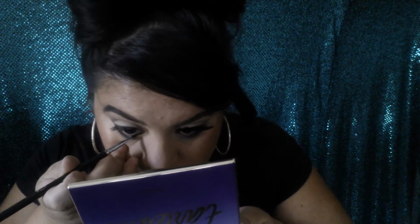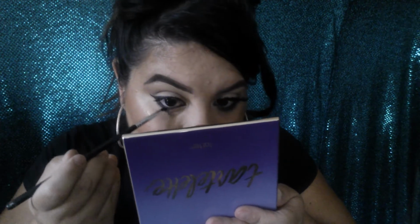And while I'm doing that, I'm going to do my lower lash. So I'm getting a Stigma waterline brush, E17, applying a little bit of black, and we're going to put it in our waterline. Pull it down a little. Get a little bit in the inner corner, so you can see. And yes, my eyes water up when I do this. And then we get a little bit of black, tap off, and we're just going to put very little on the outer corner. So, a very small amount of black.